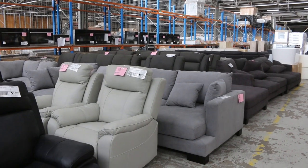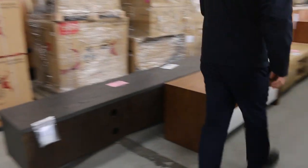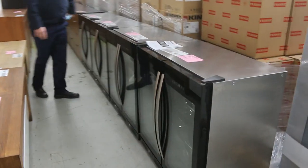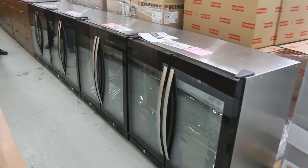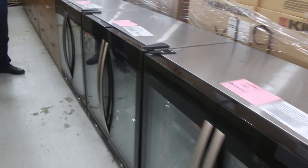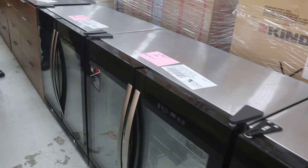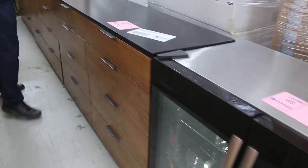And a really nice variety as well. Speaking of fantastic, have a look at these — four beautiful double-door gas-made outdoor fridges. Or you could use them indoors as a beverage fridge. I reckon the bidding will be around that $600 plus mark. They're a couple of thousand dollars in the shops. Really fantastic.